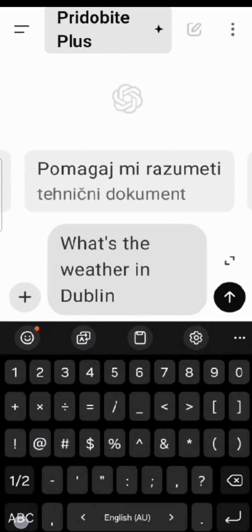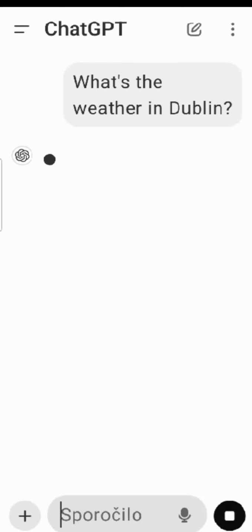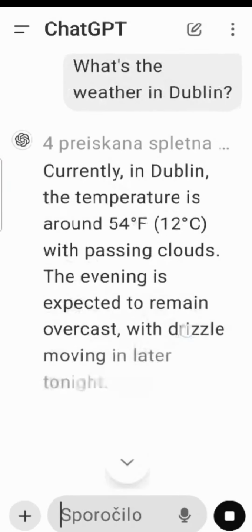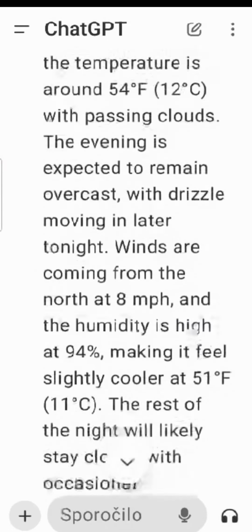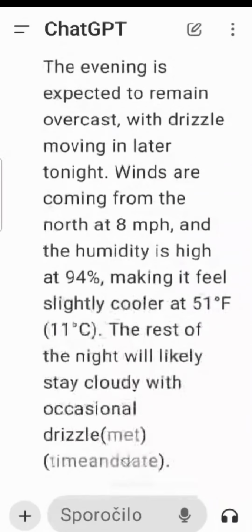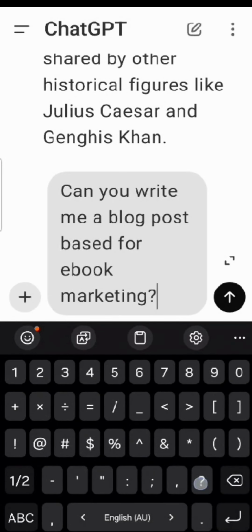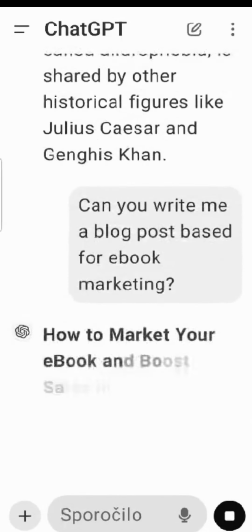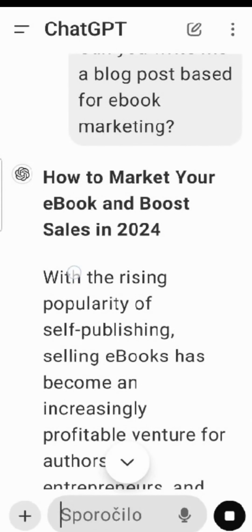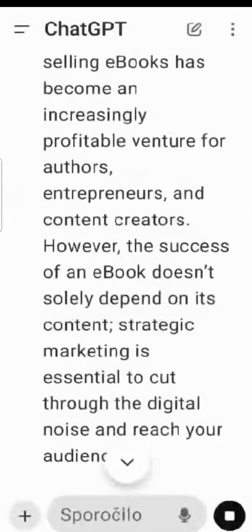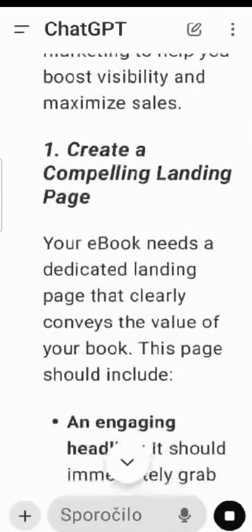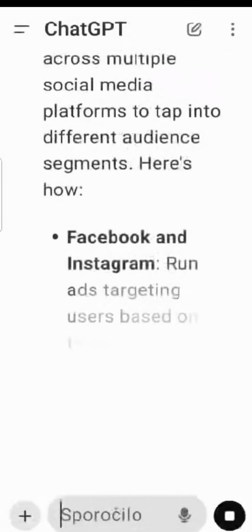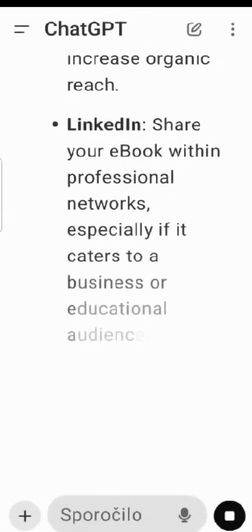Now let's talk about the options you have with ChatGPT on mobile. Just like on desktop, you can do a lot of things. Option number 1 is general chat. You can ask ChatGPT any question, whether it's about current events, historical facts, or recommendations. You name it. Option number 2 is creative writing. Whether you need help drafting an email, writing a blog post, or even coming up with ideas for a story, ChatGPT is amazing for that. You can also ask it to refine what you've written or suggest improvements.